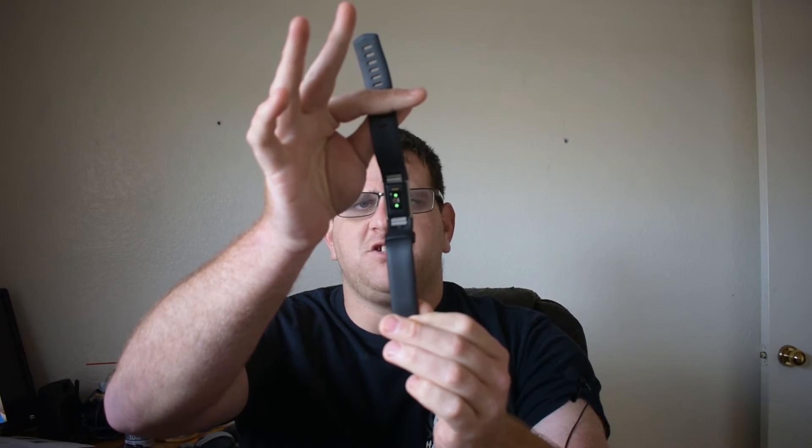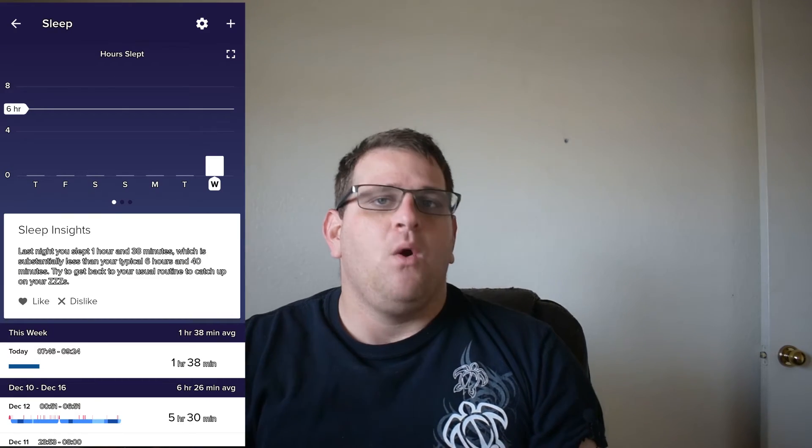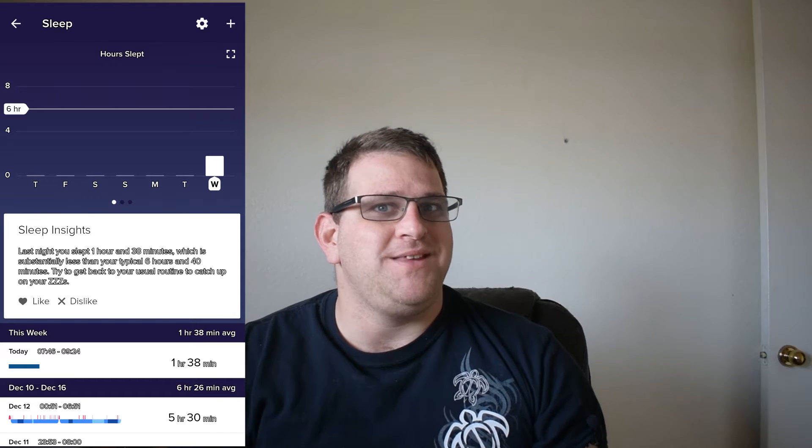Here's the Fitbit watch. They come in sizes — small, medium, large, and extra large, I believe, though don't quote me on that. On this watch you'll see the charging mechanism here. These green sensors monitor your heart rate and your sleeping activity. This is awesome if you're working out and want to know how much sleep you're getting at night, and also your heart rate — making sure you're above or below what you want to be.